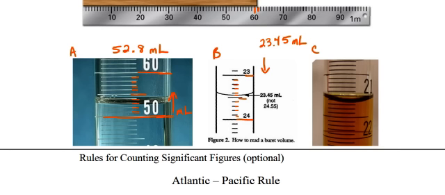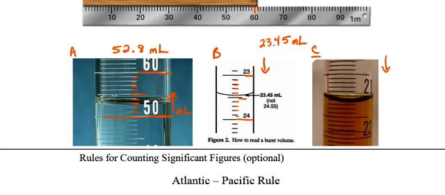In our last podcast, we were taking a look at how we make measurements, and we were talking about the fact that you read every increment that's on the instrument, and then you have to guess one additional digit, or estimate that last digit. We left off as we were talking about reading volume off of graduated cylinders or burettes, and so we're at letter C now on the far right hand side. Oftentimes liquids are difficult to read because they have a color associated with them, and it's hard to see where the bottom of the meniscus is. Some, as they get very dark, you have to look very close to see where they're at. And so in this letter C, let's see how we do here.